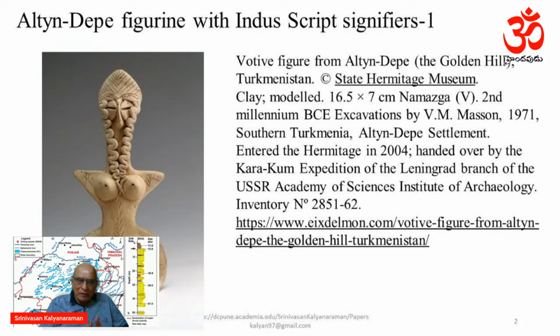The alternate figurine with the Indus script or mark-out signifiers. It may be a votive figure. It's about small size, about 6 to 7 centimeters height and width. It has been found by Masson from southern Turkmenia, Altyn settlement, handed over by the Karakum expedition of the Leningrad branch of the USSR Academy of Sciences, Institute of Archaeology, inventory number. I have given the reference from which this figure has been taken. Next, please.